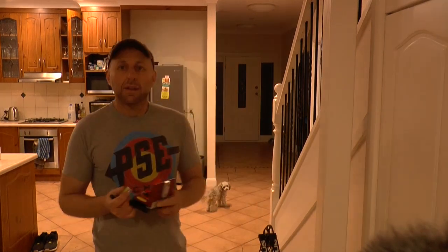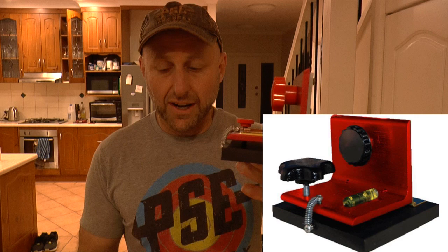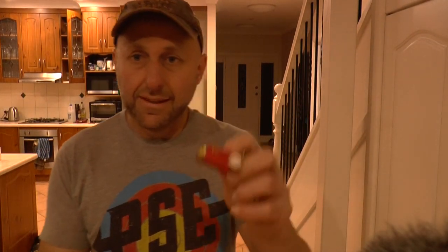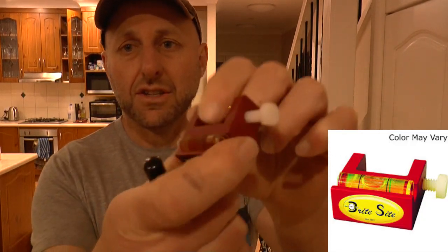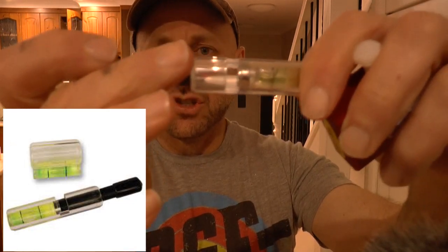Now there's a whole bunch of tools by Brite Site Archery, and that's what I want to show you. So Brite Site Archery have brought out 3 tools to level your sight. One is this, it's called the third level axis. I'm going to show you how to use it. The next one is this level here. You attach this to your sight to see if it's level. Basically it just bolts on with a screw on the side to see if the sight's level itself. Then you've got this thing here. This attaches to the string to see if the string's level. So we're going to do these one at a time. We're going to see how these react to my bow.